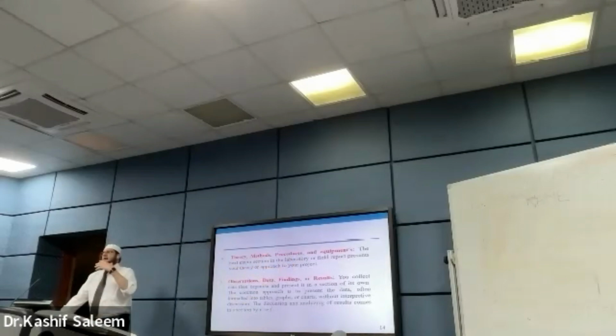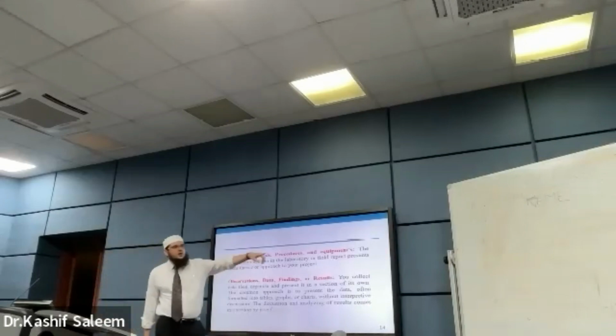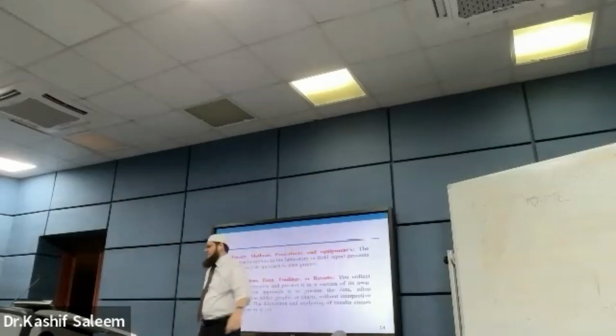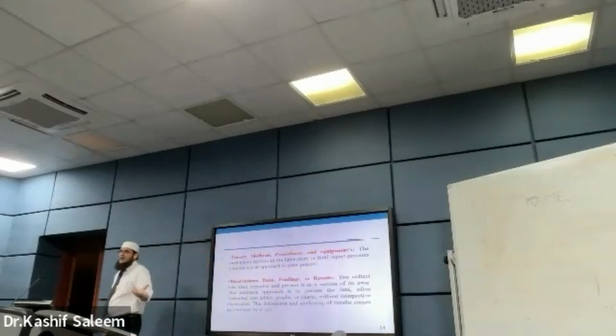As the data you collect, you organize it, and then you analyze it, and then you come up with the report. How you present that result: in a table form, in a graph form. In a table form if you are going to have a comparison, in the graph form, in the chart, in the flow chart.